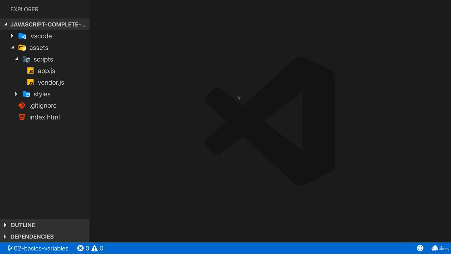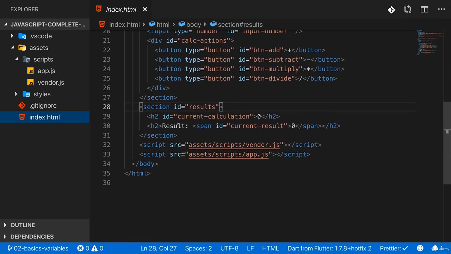Now, to conclude this module, let's come back to something we actually started the module with. And that's how we import our scripts into the HTML file. I'm doing this here at the end of the body tag, at the end of the body section in the document, and I'm doing it here because our scripts rely on the HTML page being rendered.